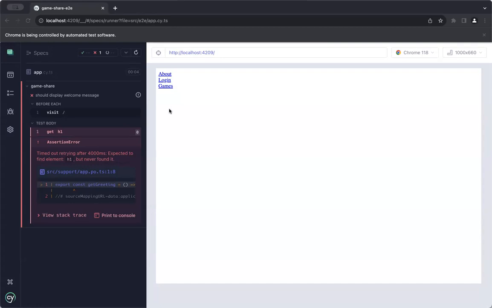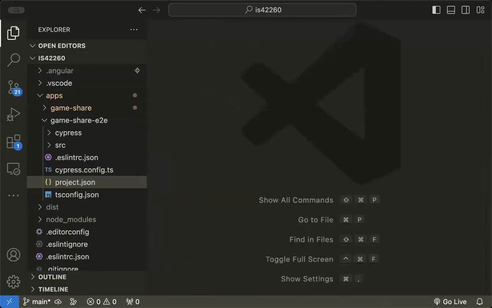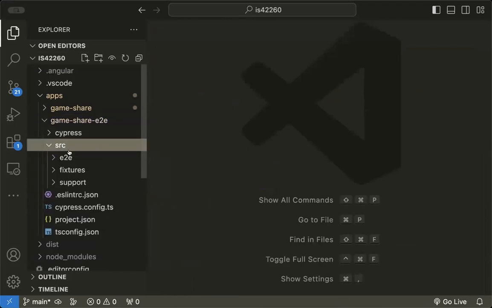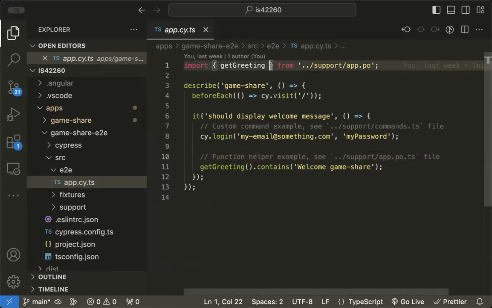Okay, the first thing is let's see the test cases that we have currently, in Visual Studio Code. So in our end-to-end test case, we have the E2E app.cy, and you guys will see something similar to what we have seen in Jest.